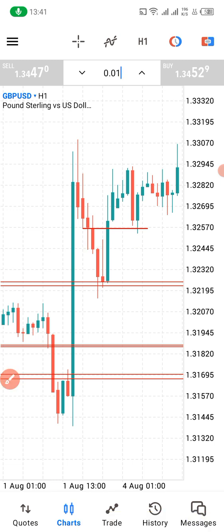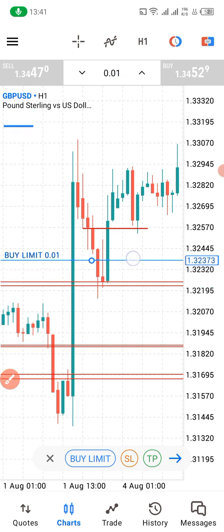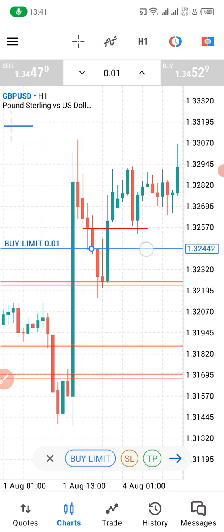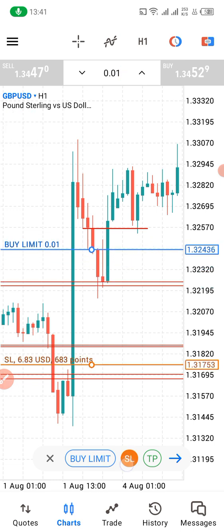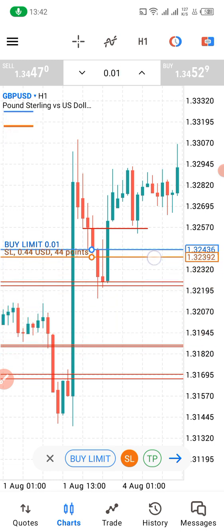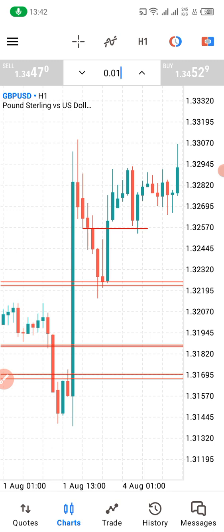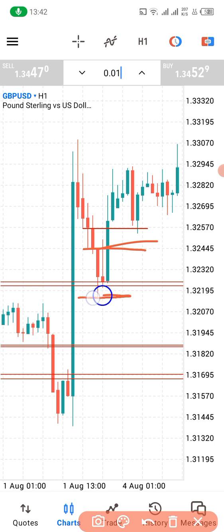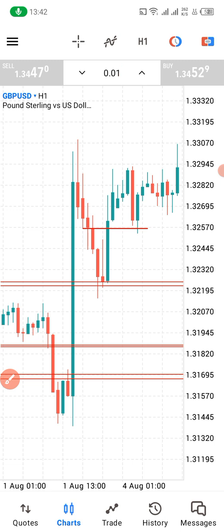Now this is not exactly what I want to teach, but I'm just giving a rough example. But if you feel you don't want to put your stop loss here, you might just put it safely over here as a safe zone for your stop loss in case price comes back to these lower levels. Do you understand? Then from there you can take your ride up all the way.